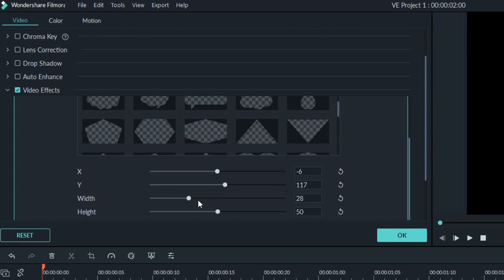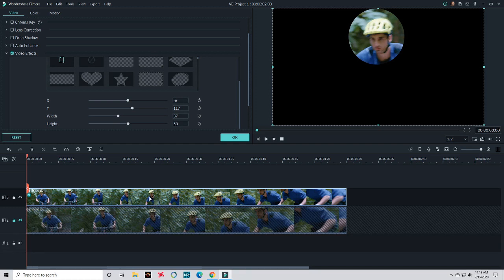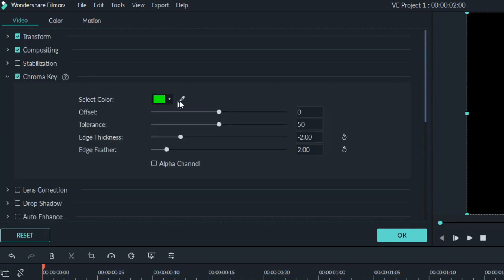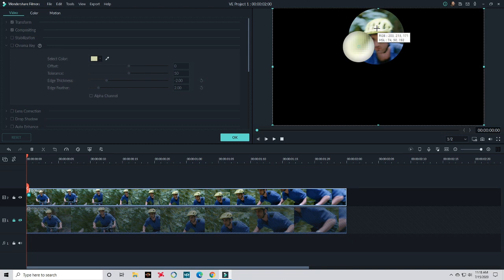You could rough out a mask shape, then go full screen. Left click on that upper track, click on chroma key from the videos tab, and use the eyedropper to select the color of his helmet.